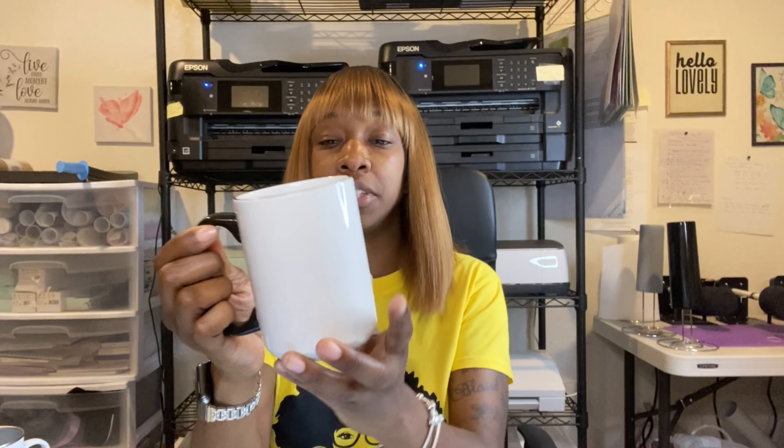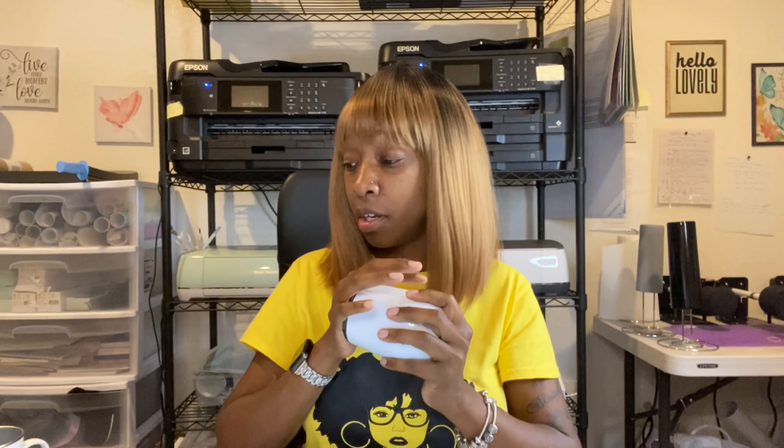I use mug wraps on my air fryer, but I'm going to be using shrink wrap with my convection oven. Even though I can still use the mug wraps, I'm going to do tumblers and the shrink wrap covers the whole tumbler. This is a nice mug too — bigger than 11 ounces with a black handle. They also sent me a wine tumbler, which is really nice. I would definitely use the shrink wrap on this. They also gave me a couple of shrink wraps to use for these products.